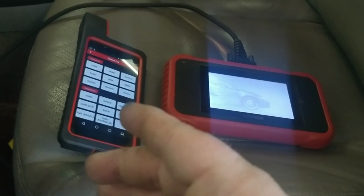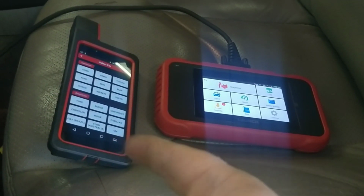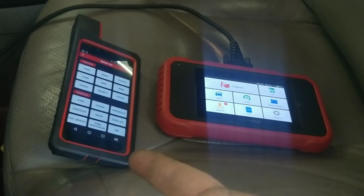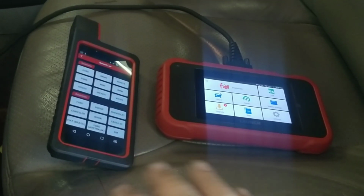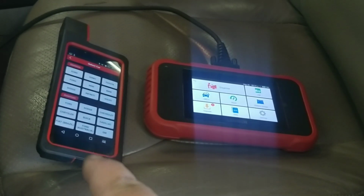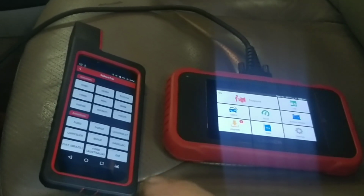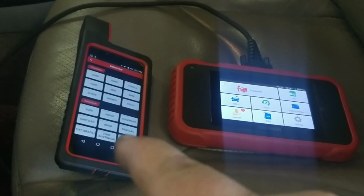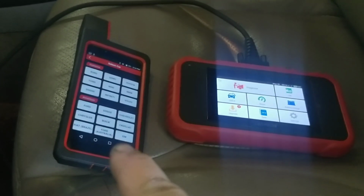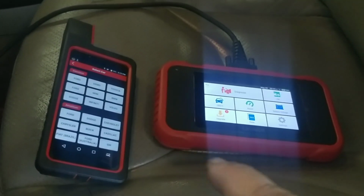It basically is the same as my Autel 908 Professional, minus the J box, the J2534 programming box, which I don't use currently. And this one is basically, for me, a full-fledged tool like an Autel would be. Everything that the Autel will do, this one pretty much does. So I absolutely love this tool because I think I got it for around $500 or so. I think they went up a little bit since then.